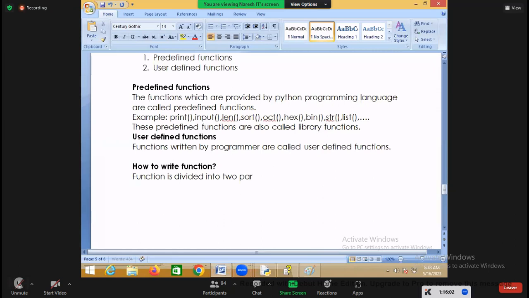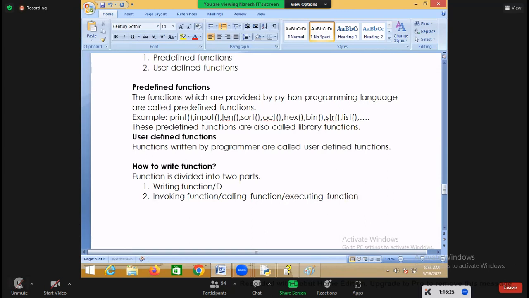Two parts. One is writing function, and the second one is invoking function or calling function or executing function.